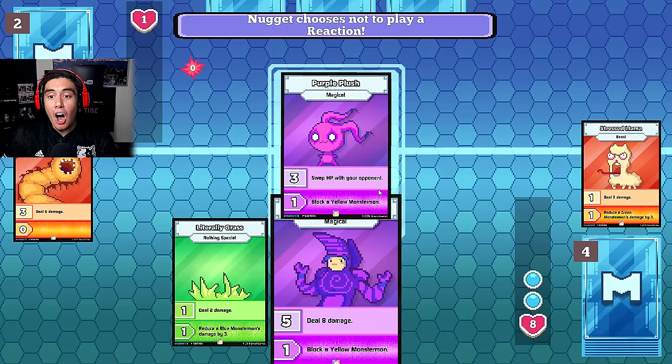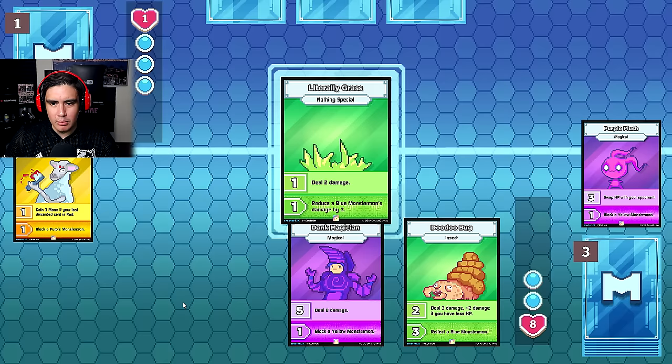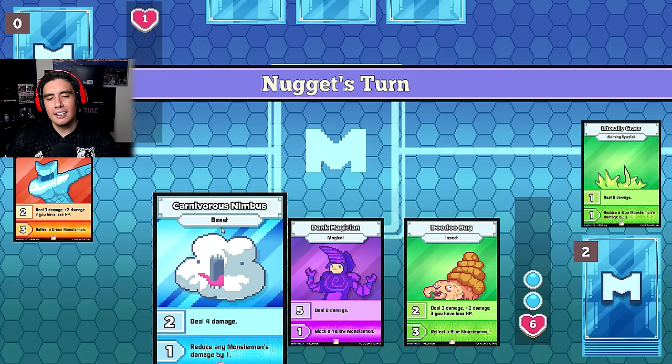Come on. Oh, he didn't react! I'm gonna have no reaction to this, and it's my turn now. So I'm gonna deal 2 damage, and hopefully he doesn't do anything. Ah, damn it. He reflected it. Do you guys get how this works?